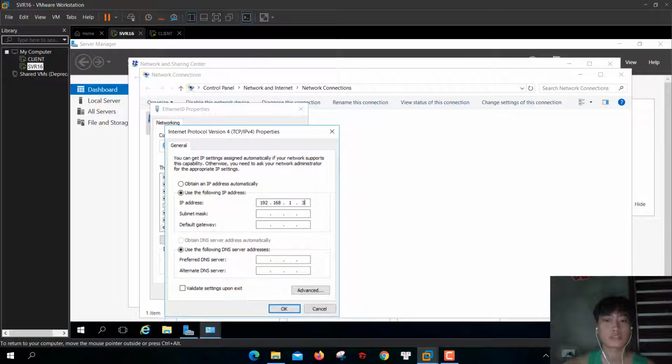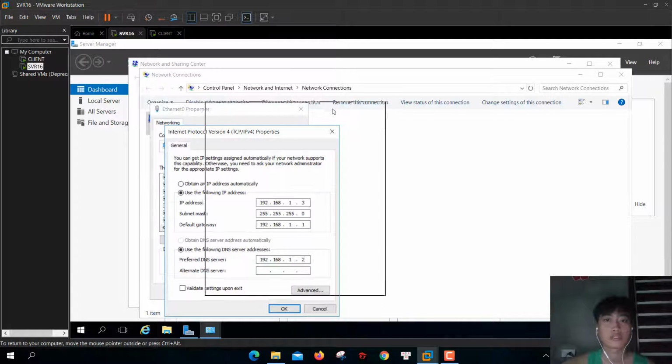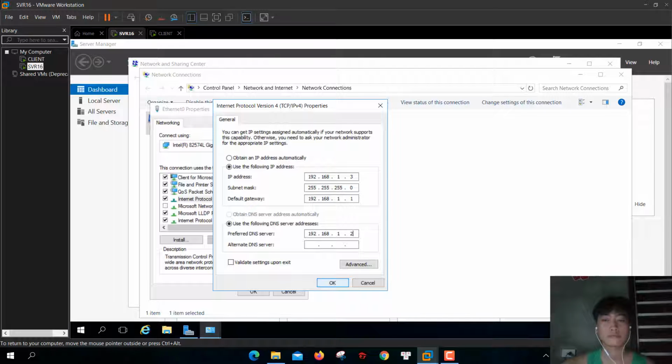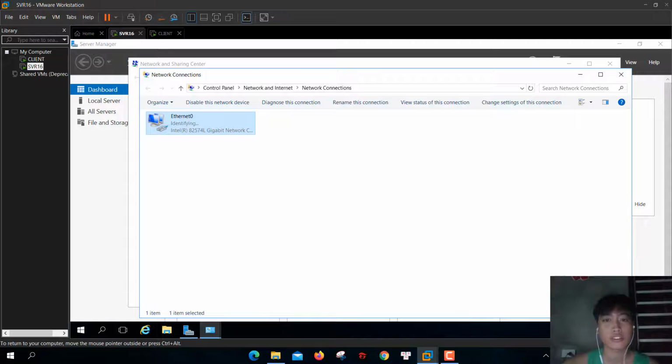Before, in IPv4 I choose 192.168.1.3 and default gateway is 192.168.1.1 and preferred DNS server is 192.168.1.2 and click OK. Close.